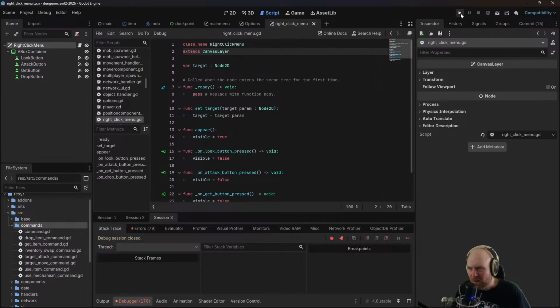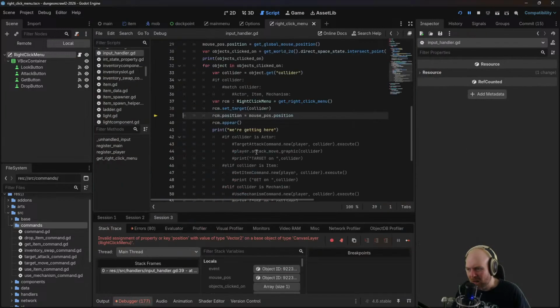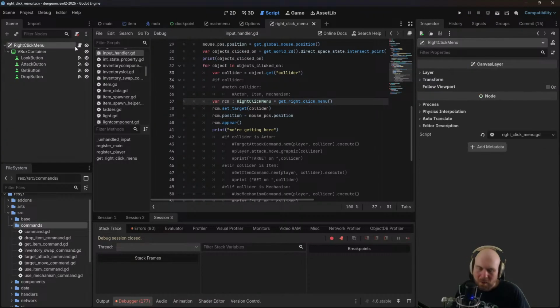Does that mean this won't work because this doesn't have a position anymore? Correct, that is actually true. Okay, so we can't do that. Instead, we need to attach this not to main, but to the UI.